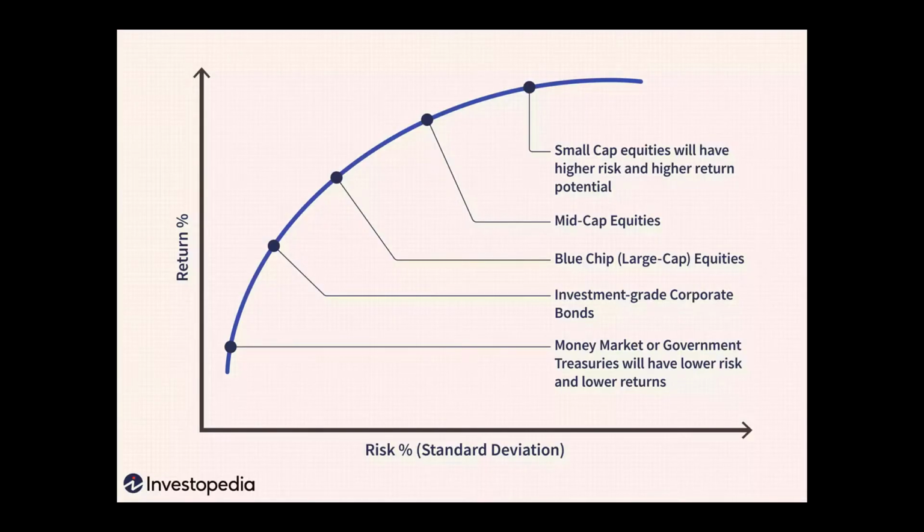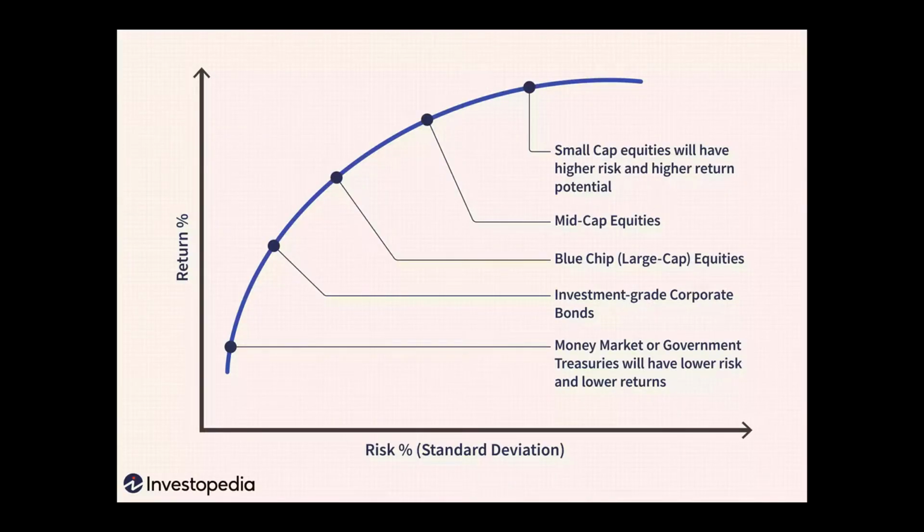On this graph, you can see the risk versus return for different assets. As you can see, the more risk you are taking, the more potential return there is to gain. Equities have more risk and return, while treasury bills have very little return, but they are quite safe.